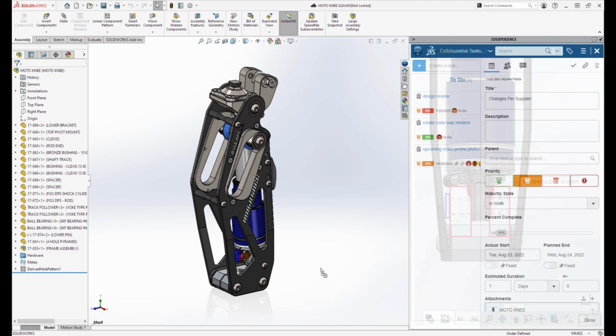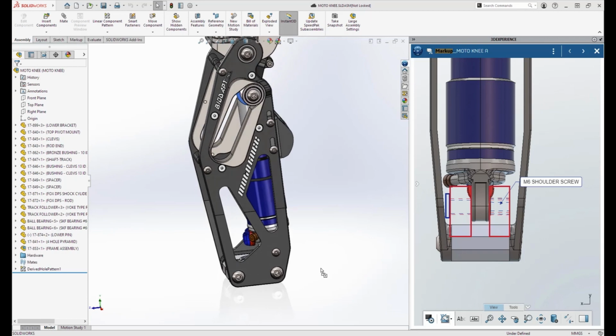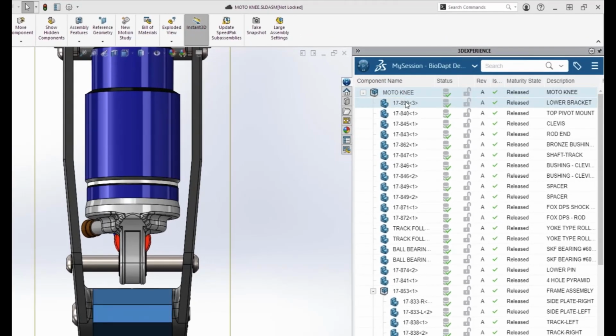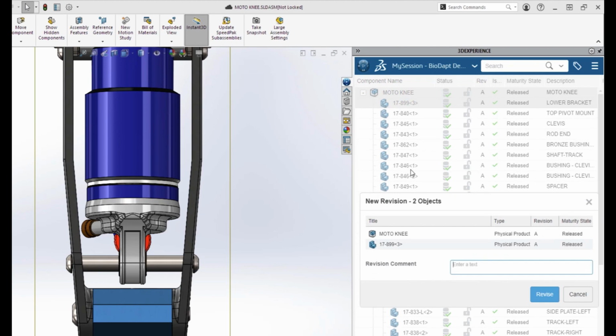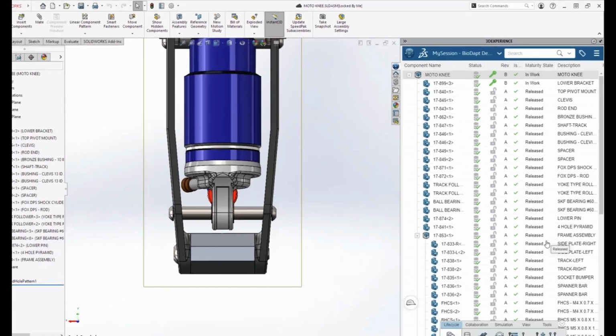The assembly is added to his machine's local cache, ensuring optimal performance and the capability to work offline if needed. Opening the markup in the task pane provides Eric with a convenient reference to the changes he needs to make. To create the new revision of the design, he simply bumps the revision on the part and assembly that need to be modified, and the references are managed for him. All previous revisions are stored too, just in case he ever needs to access them.